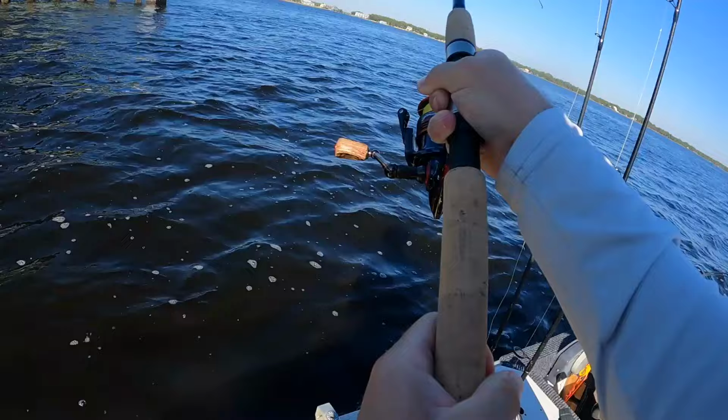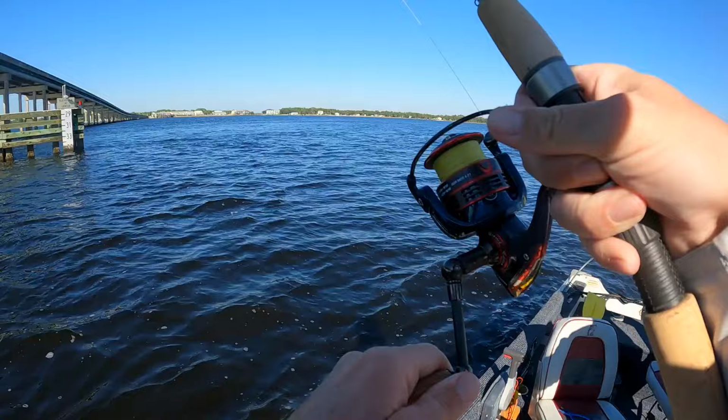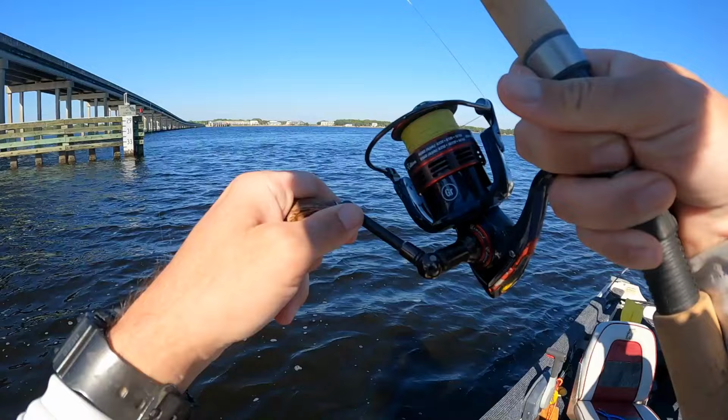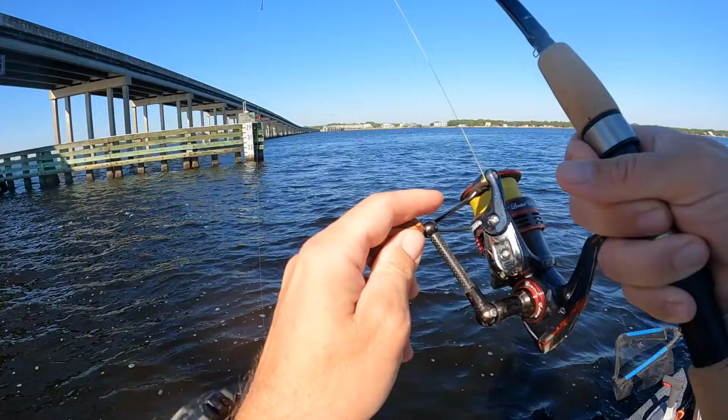Holy crap, dude. This is a big one. I hope it stays on because I got a small hook. Somebody got the net? Look at the net. You do your thing. I don't think it's going to be big enough. He ain't done, I can tell. Either bull red or black red. It's big. I can tell you that much.